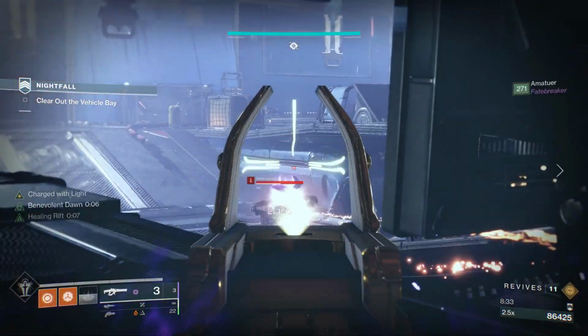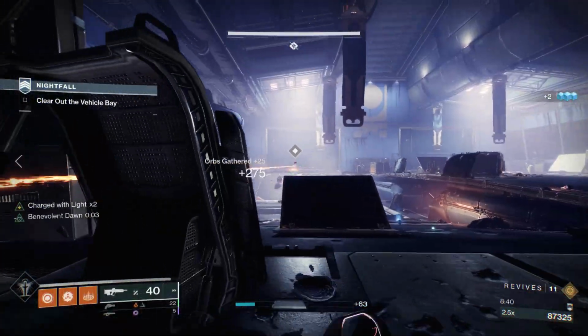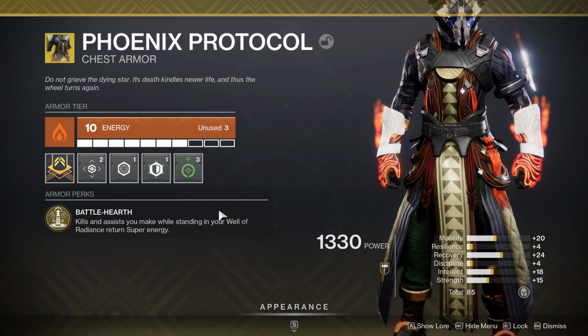Now, I should mention, if you don't want to use the Stag, or you're running 2 Well of Radiance Warlocks, which is a pretty good idea, honestly, then the other one can use a Phoenix Protocol exotic chest piece to get your Well more often. That's going to be very, very good as well.